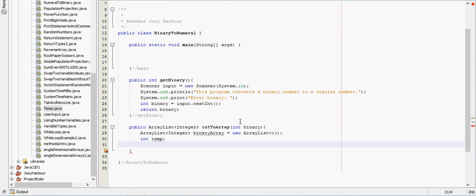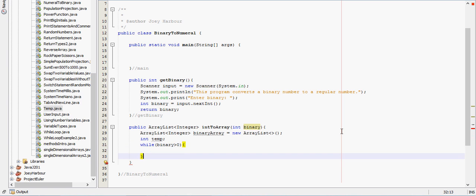What we need to do is go through the whole binary number that we're taking in, and convert each one of those numbers and put it in a place in the array. Each place in the array will only have one number, so while binary is greater than 0, we're going to constantly change the value of binary throughout this.